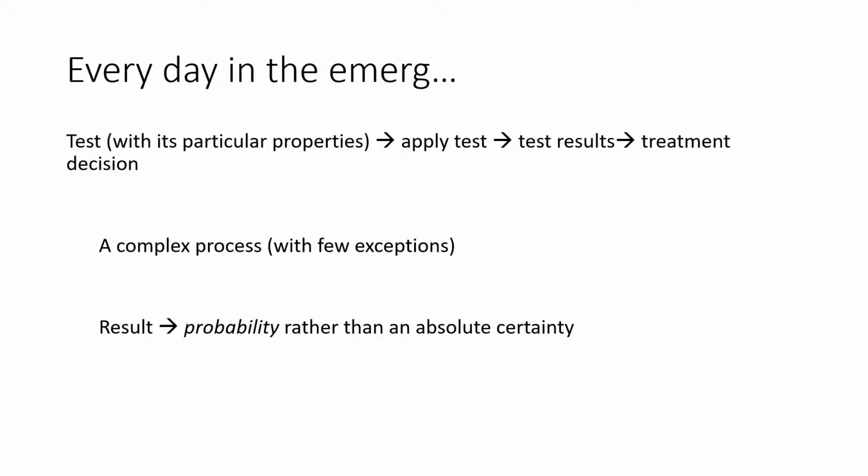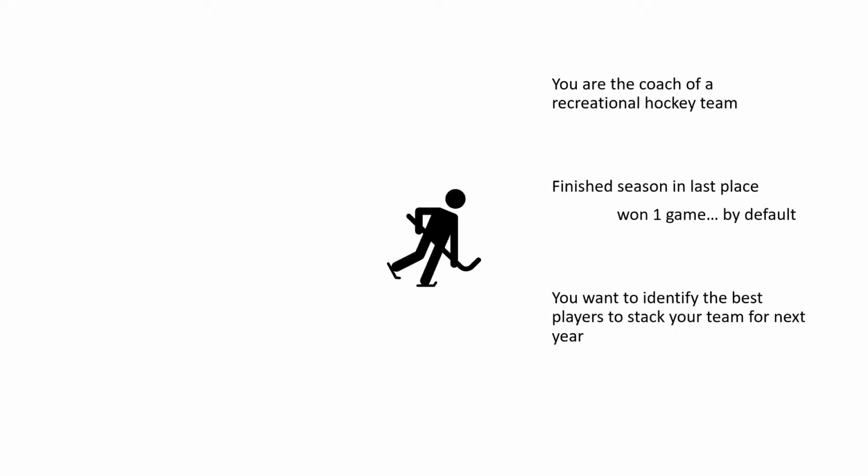For example, if you have a patient who's fallen, they have a clearly deformed forearm, and they have an x-ray that shows a displaced fracture, then the x-ray result shows with certainty there's a broken bone, but usually, as we all know, medicine isn't always that easy. So let's do an example.